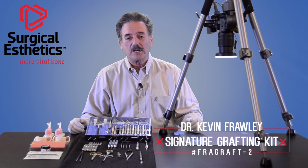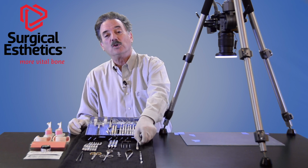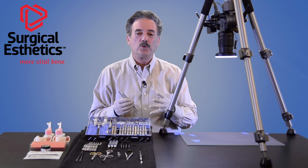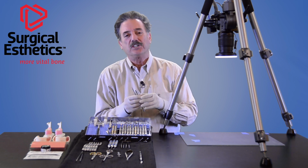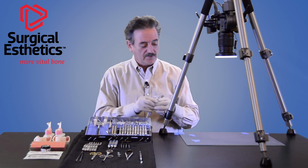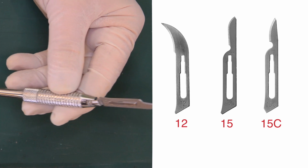So the first instruments we're going to talk about are the blade holders. We're all pretty used to the old blade holder we used in school, which was a flat blade holder. Well, using a flat blade holder, you really can't make delicate cuts. You can't make a nice clean turn in the sulcus. So really important that we go to a round blade holder. The one we prefer is this particular blade holder.